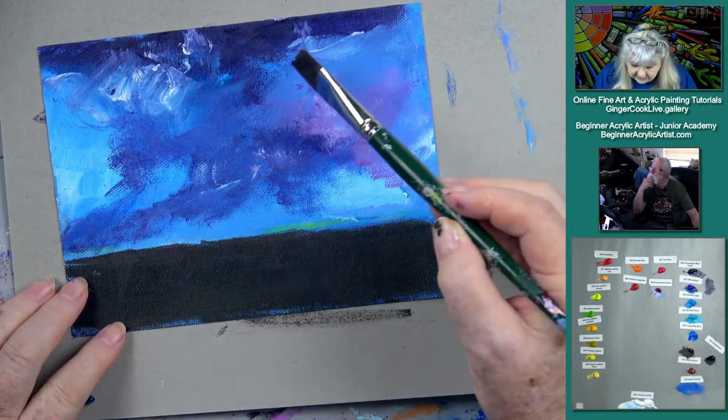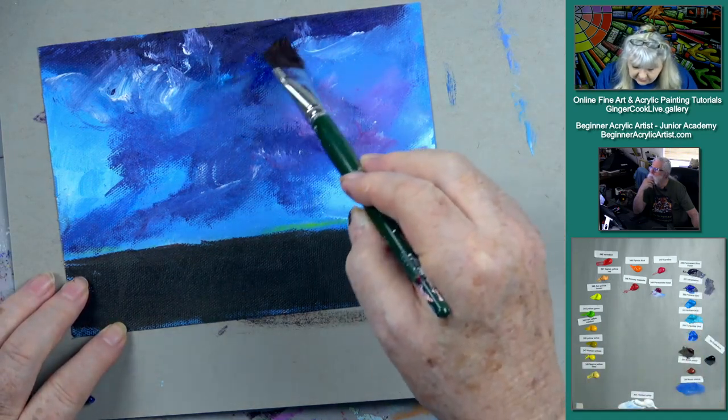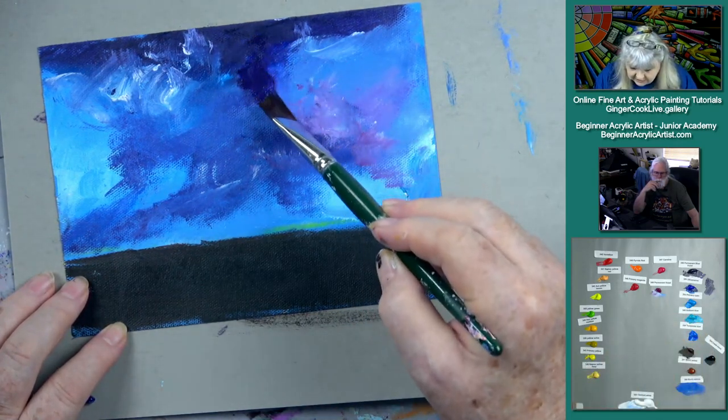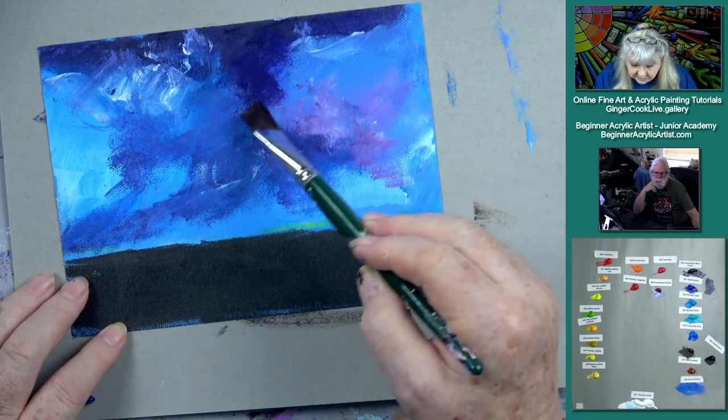I tell you what, I'd like to have this kind of blend a little more down here like that. Let's see, a little bit of the violet. I don't want to use black. I want to just use the purples.